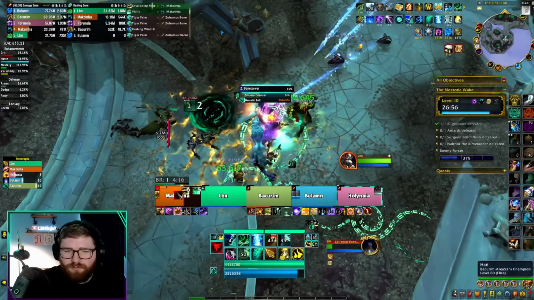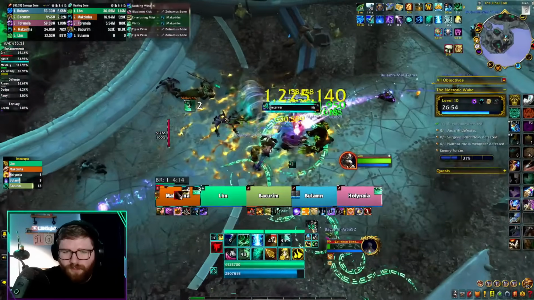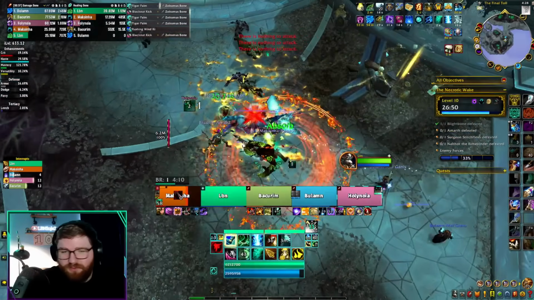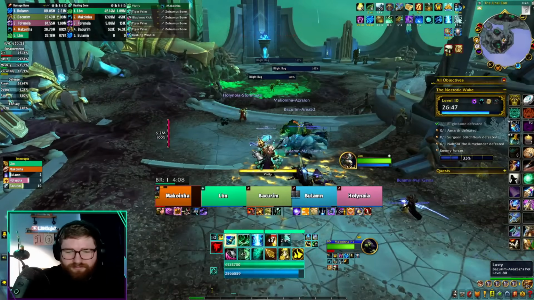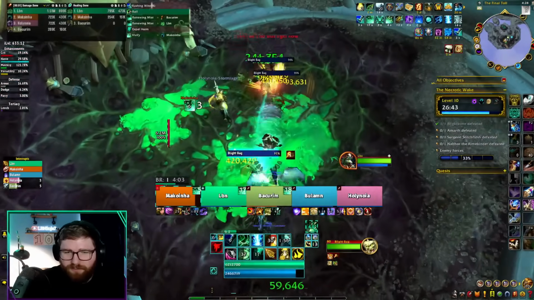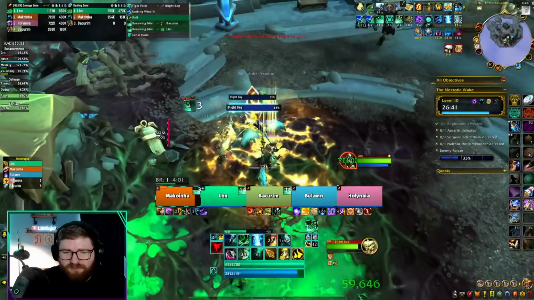Ooh. Well, hey, we can Expel Harm and get a Chi Cocoon. There is that. So weird. Let's just press it. Let's get the Chi Cocoon, I guess. I don't know. Such a feels bad.